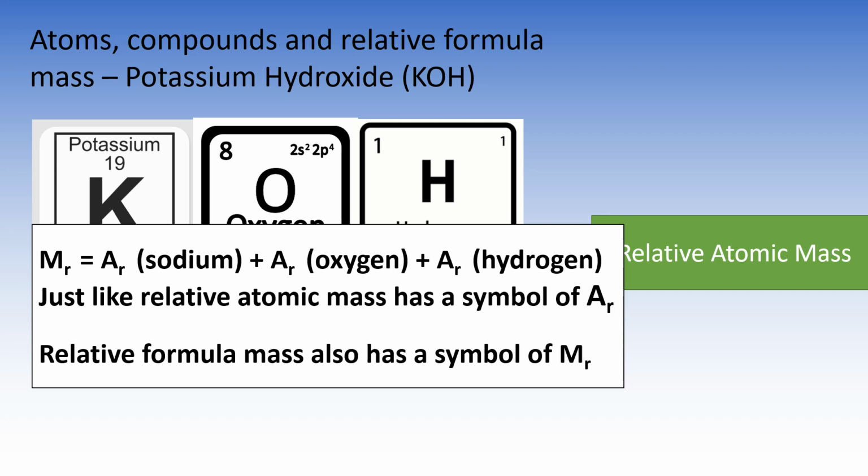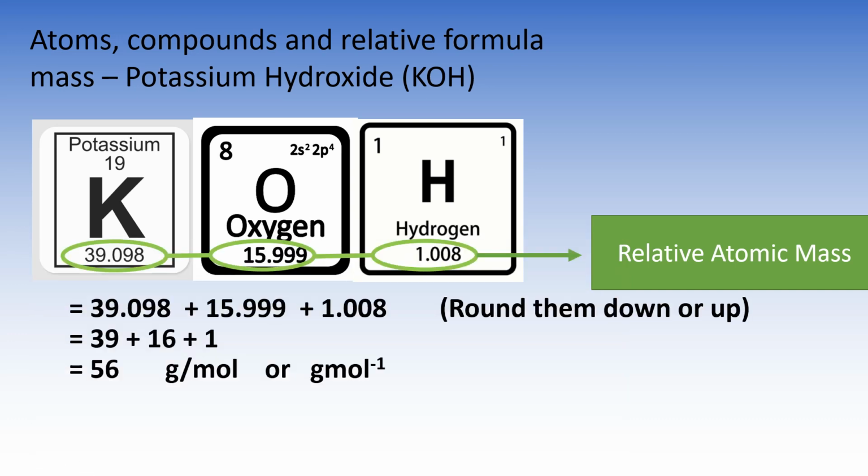Right, so let's look at this example of potassium hydroxide. So you've got the respective relative atomic mass of potassium, the respective relative atomic mass of oxygen and hydrogen. Now I've used this example, so sometimes you have variations. So sometimes you have potassium weighs 39.1, depending on whether they're writing as significant figures or decimal places, right?